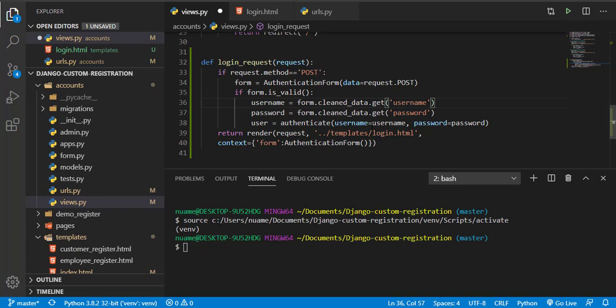Then we are passing that to the authenticate function. So this authenticate function checks the username and password against the authentication backend and returns a user object if the credentials are valid. If the credentials are not valid, then it will return none. So we actually have to import this authenticate function.